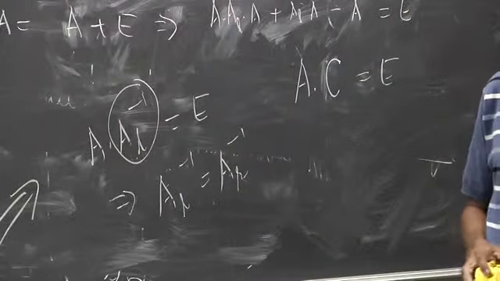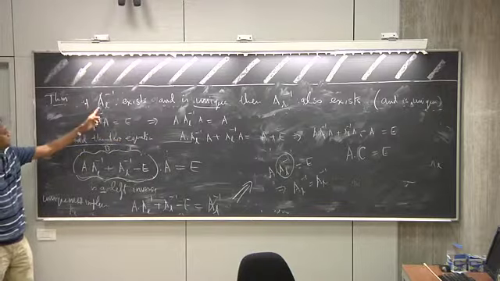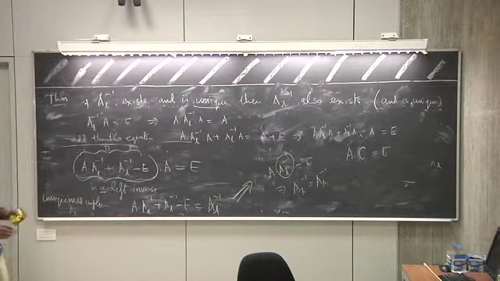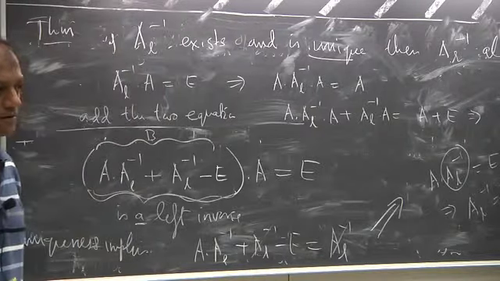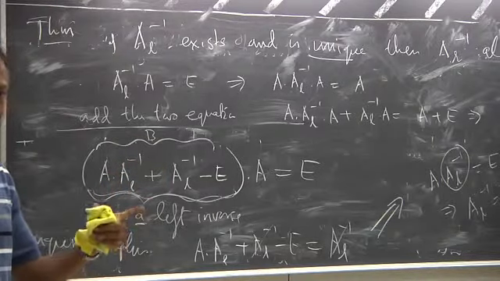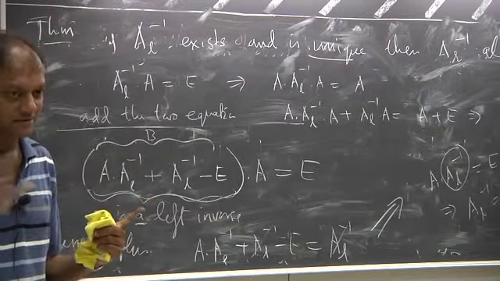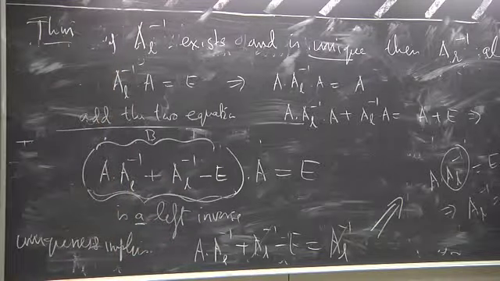Can we say the same about the right inverse? Yes, surely. Exactly in the same way you can prove it: if A right inverse exists and is unique, then A left inverse also exists. You can prove it with exactly the same steps. For matrices, this is something you know. In the finite dimensional example I gave, where A was an n by n matrix, if the inverse of the matrix exists, then the left inverse is the same as the right inverse. You probably have seen this in your undergraduate studies. If you have not, I will go through it when I discuss the finite dimensional case.